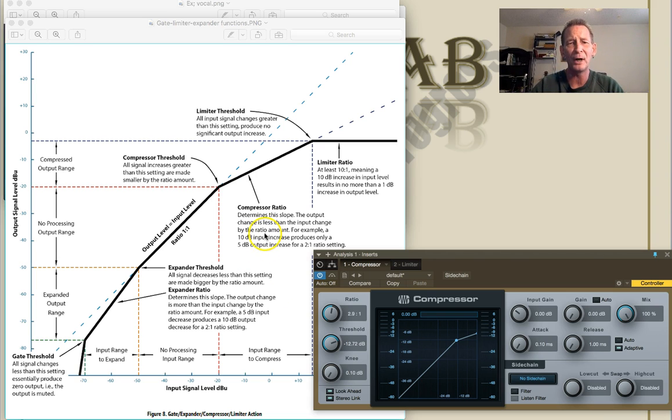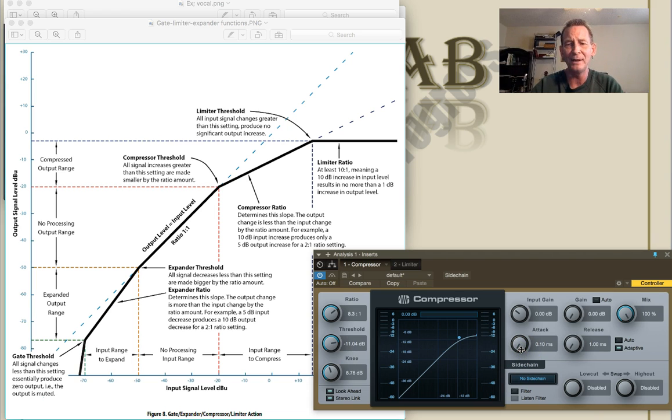So the less compression you have on it, as you back off on the ratio and soften the knee, the more transparent the compression will be. It's like you've got a spring and you're hitting the spring. Does that make sense? The more you increase the ratio and the harder the knee you make, the stiffer the spring gets, and it's not going to let anything pass. Keep it that simple in your head, so when you're using it, it's very simple.